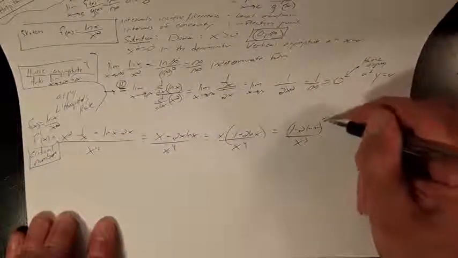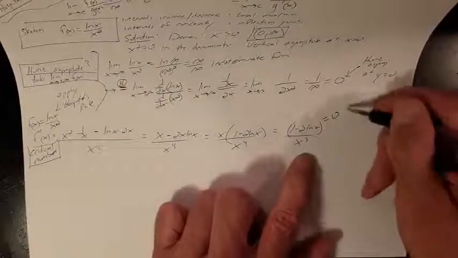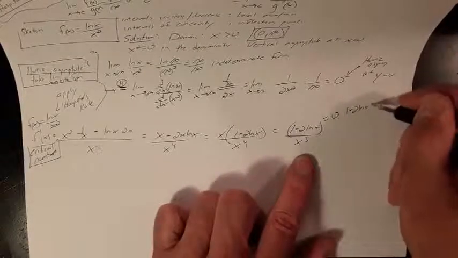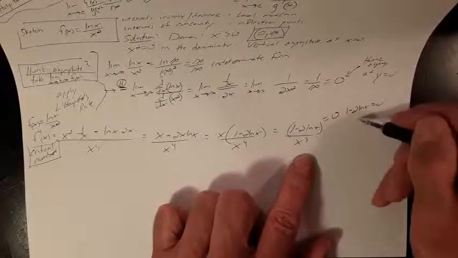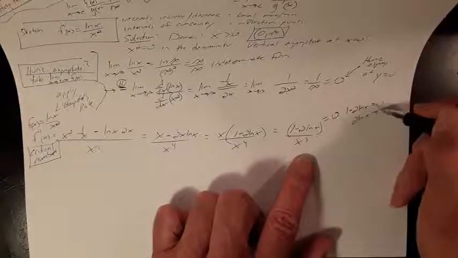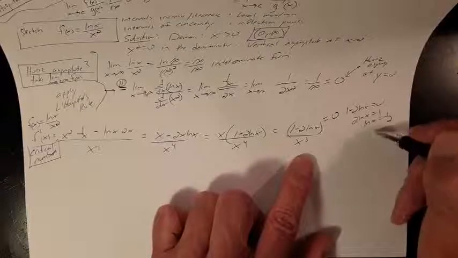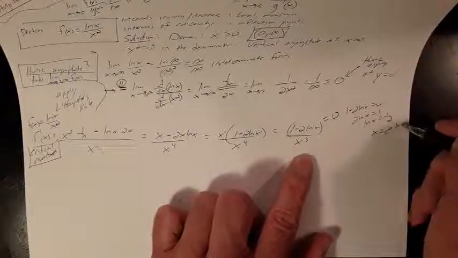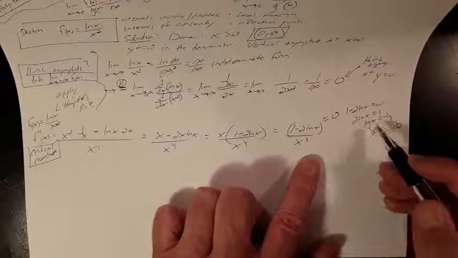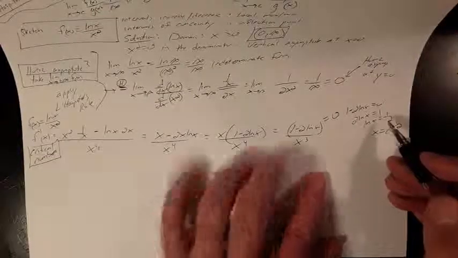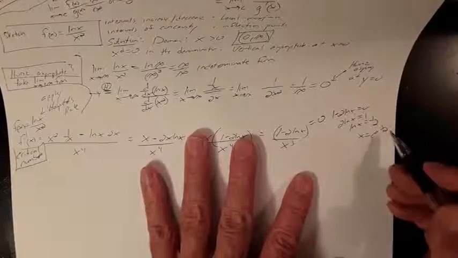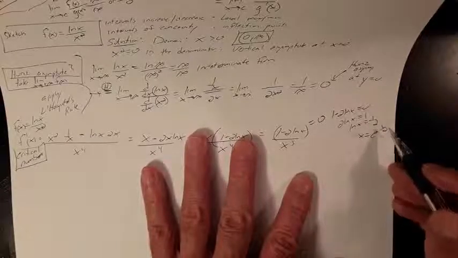Don't forget that what we're doing is we're looking for our critical numbers now. When we take the first derivative and say, where does it equal 0? Well, that's going to happen when 1 minus 2 ln of x equals 0. That's going to happen when 2 ln of x equals 1. That's going to happen when the ln of x equals half. Well, this is x equals e to the 1/2. Remember? Because logarithm is an exponent, so whatever the log equals is the exponent. So I know 1/2 is the exponent. The base is e, so I know I got e to the 1/2. Well, that's what x equals.